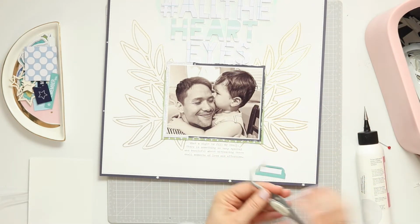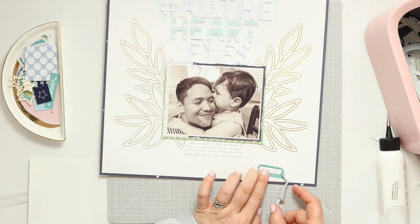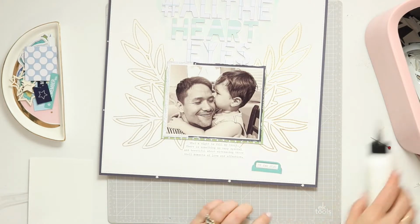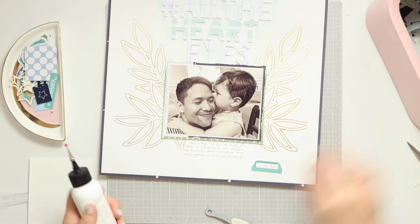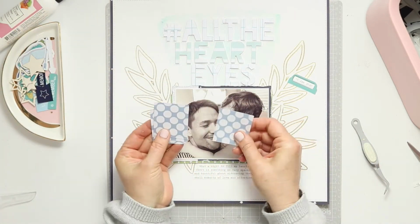So for my date, I also typed that on my typewriter, and then this little tab is from the cut apart sheet, which came in the True North collection kit from Uniquely Creative. And so I've typed that date out, trimmed it down, and then stuck it onto the tab.